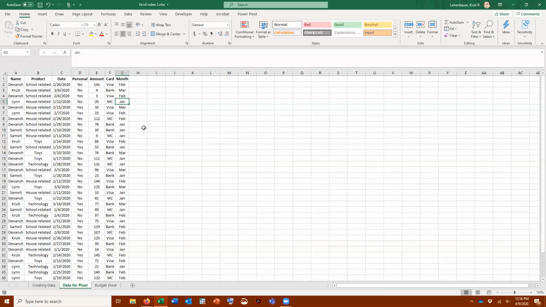So again, one of those things where you need to decide whether it is worth your time to actually clean up the data to make it usable for your pivot table, or is it better to reach out to them and say, hey, I need you to resend me the raw data and this is the format I need. So again, it depends on the project you're working on.